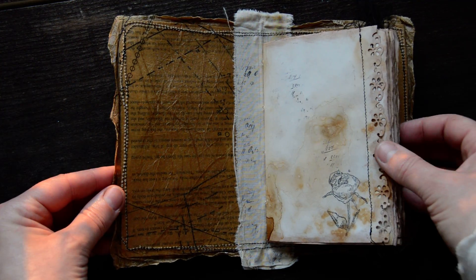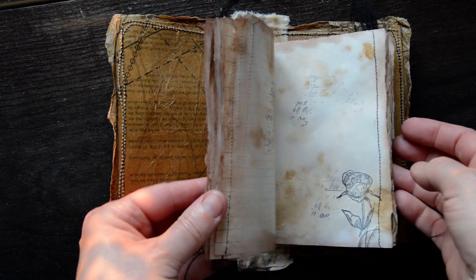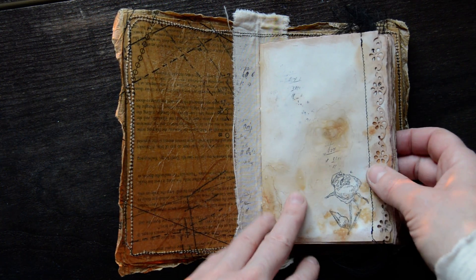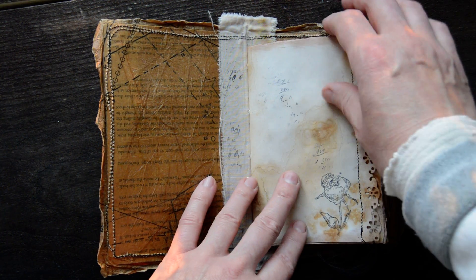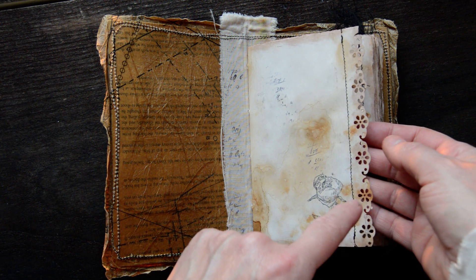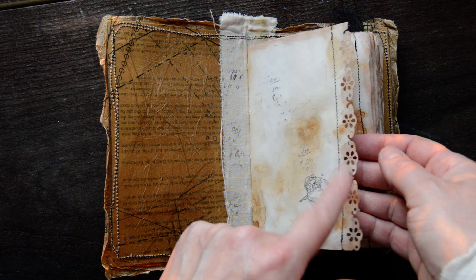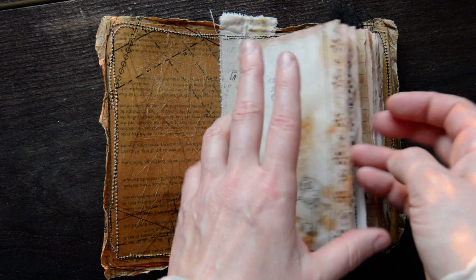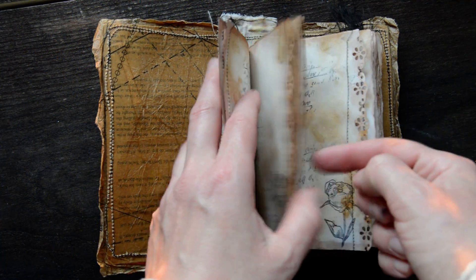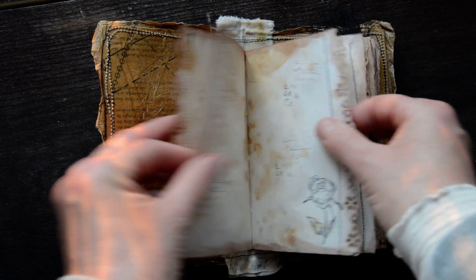Inside, this is how it's going to be. Inside the papers are very similar to my previous blank journals. So we have tea-stained paper, a little punch paper with punched edges, and then we have torn paper — just torn ones. And then we have patterned and lined paper as well.